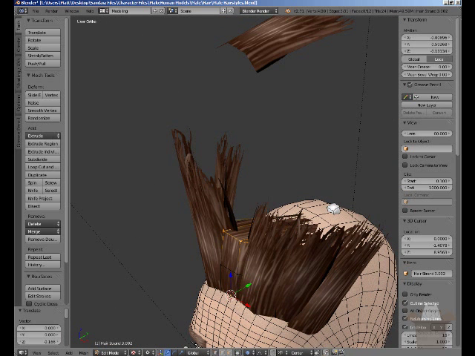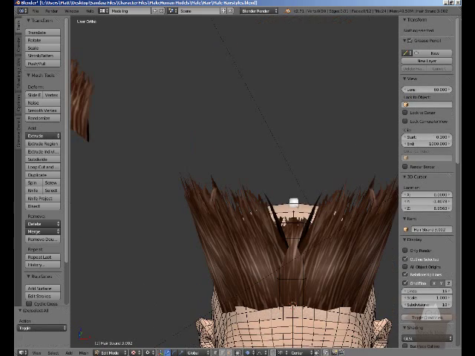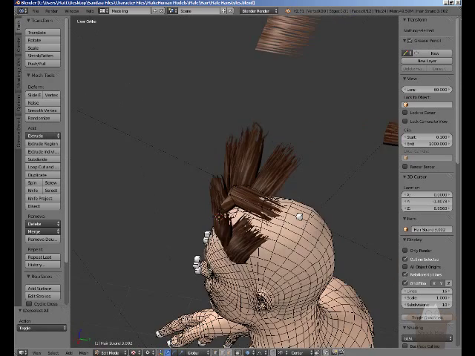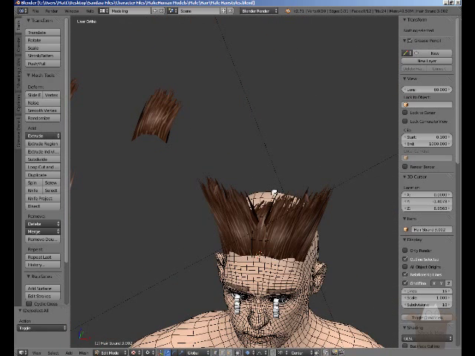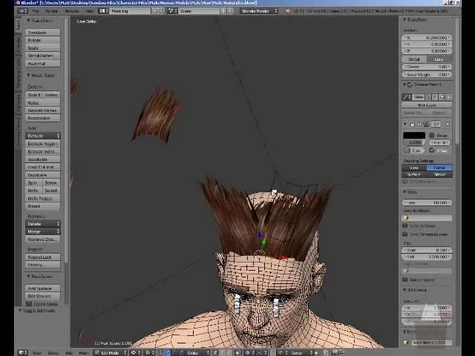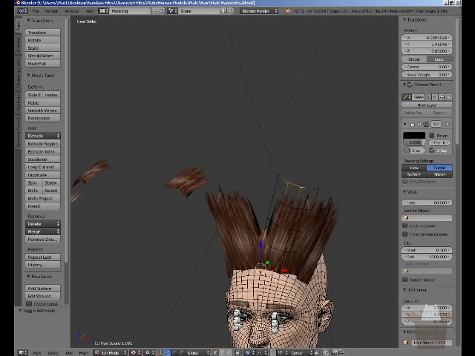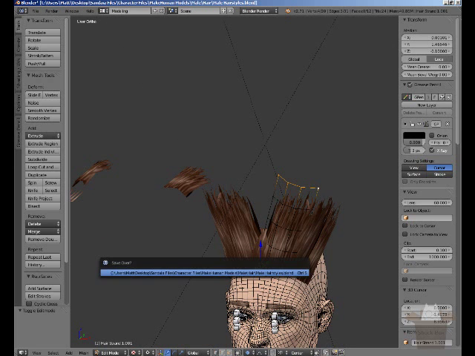And I'm going to hit G twice, and this enables your edge slide mode. And I'm just going to slide that back ever so slightly so there's a much better curve to it. And there's one strand done. And the reason why I mirrored these over and decided to discard any symmetry in the reference model is because basically it'll mirror everything. So if I do something over here, it'll do it over there, which is brilliant in my opinion. Great little modifier they added in Blender.